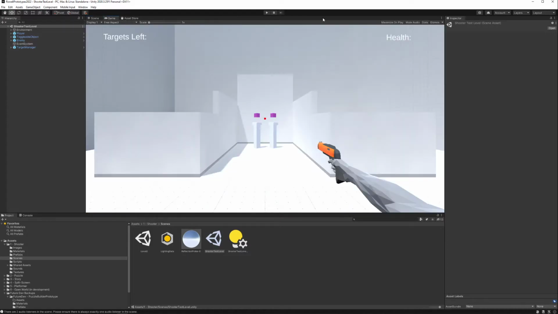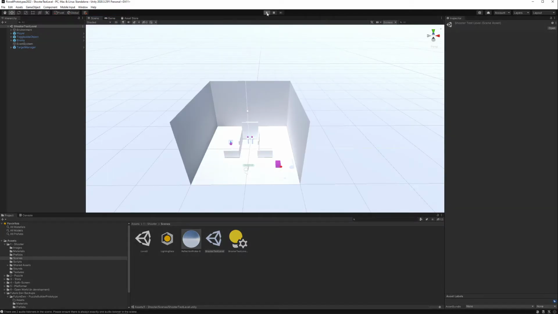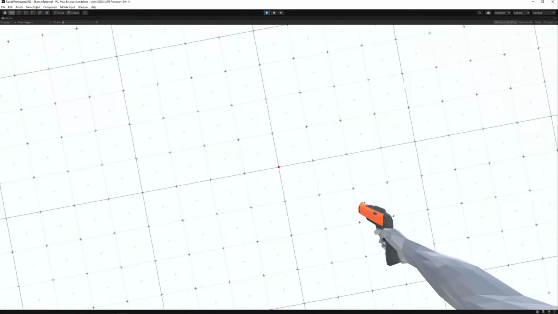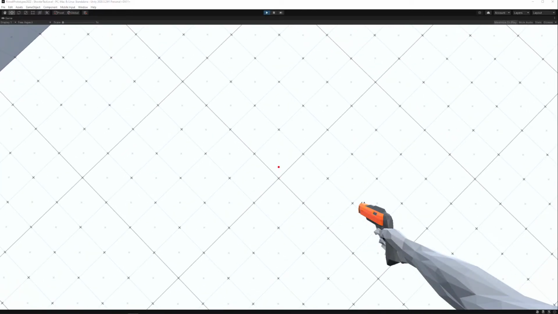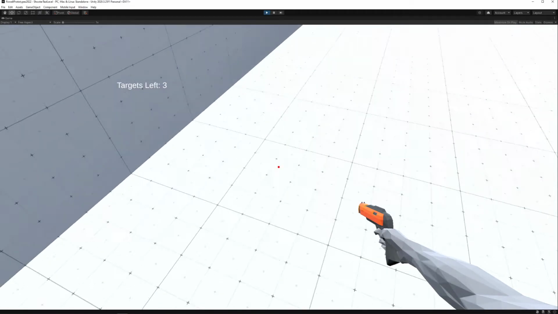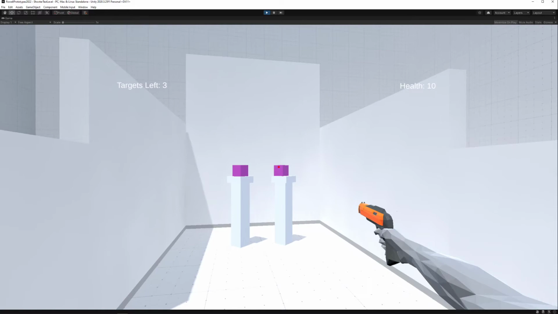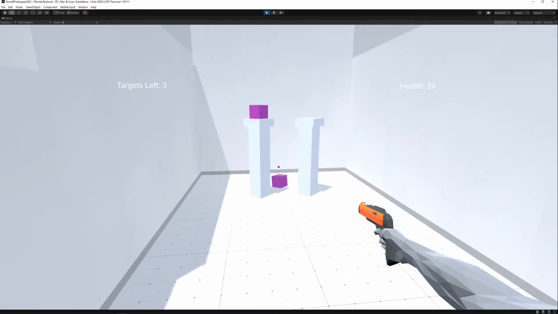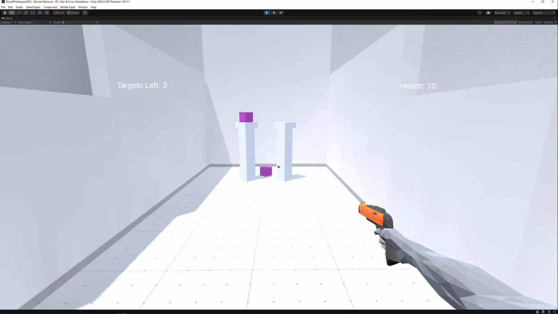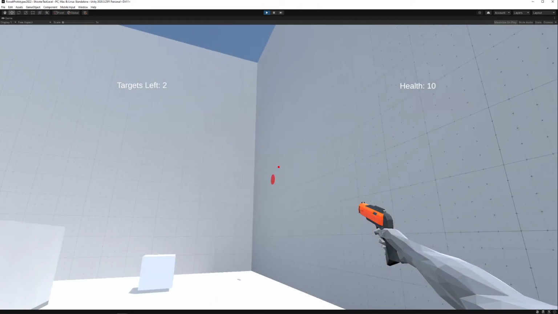I'm going to actually set my game to maximize on play. Head back to my scene and hit play. And there is sound in this. I'm going to turn it down actually. Let me head to my OBS, desktop audio, just so it doesn't blast your ears too much. But you'll see here that I have some glitchiness in the hitboxes right there, but these should be shootable. I think it has to do with my frame rate right now.